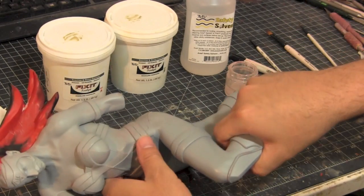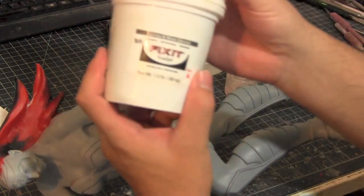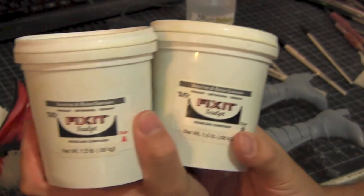So in the video, what you'll see is I'm going to mix up the Abe's Fix-It Sculpt, and this is what I use for sculpting the hair.